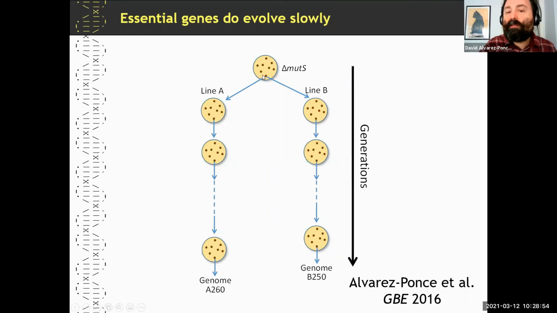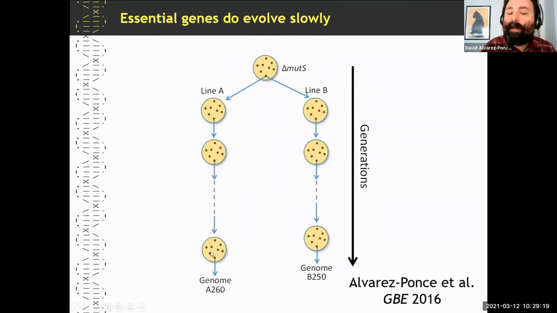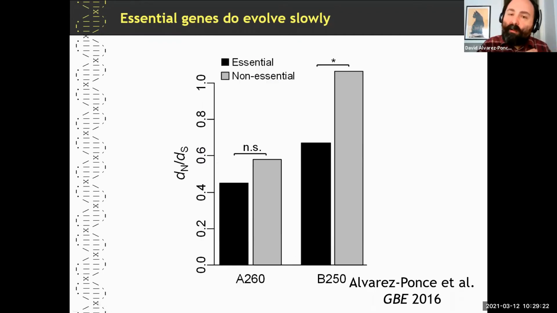So one of the things that we did was to sequence the original genome at the beginning of the experiment, and then the genomes at the end of each of the two parallel lines, and also some in the middle. So one of the things that we did with this data was to calculate the DN/DS ratio by comparing genes at the beginning of the experiment and at the end, and comparing essential versus non-essential genes. Essential genes are those that if you knock them out, the cell doesn't live or it can't reproduce, okay? So they are essential. Whereas many genes are non-essential. If you knock them out, the cell can survive and reproduce, at least in the lab. And you would be surprised how many genes are actually non-essential.